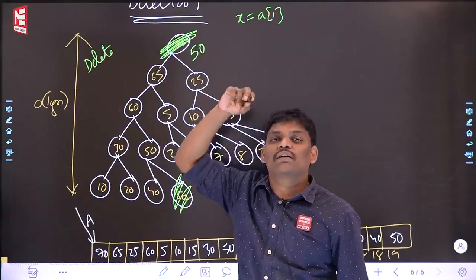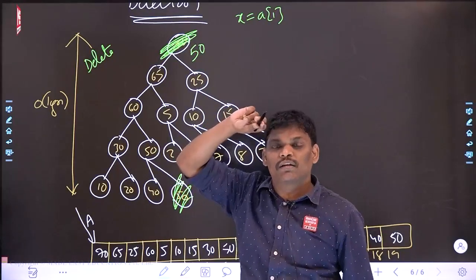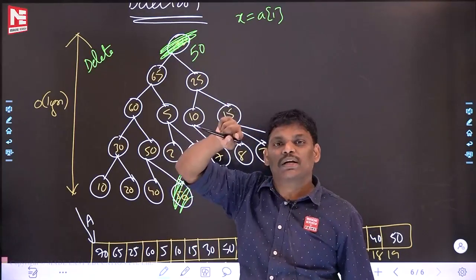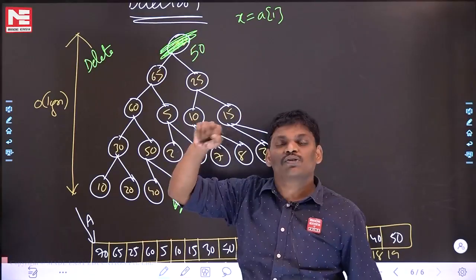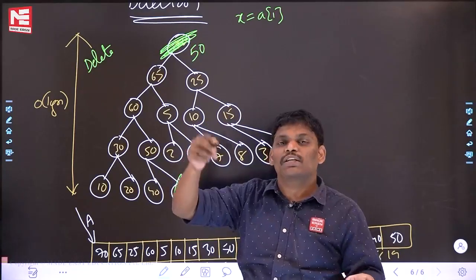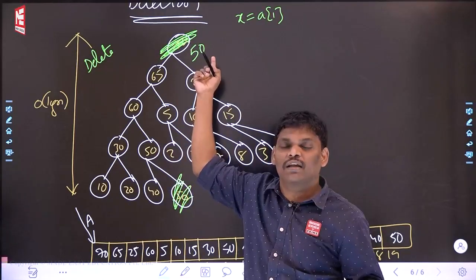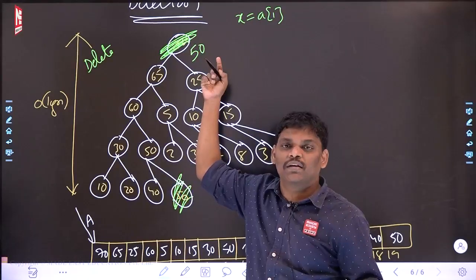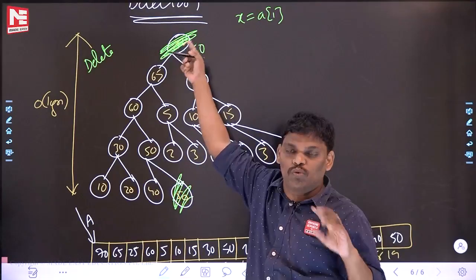So actually, a bigger person should be in this place. You are the leaf node, but I kept you because I want an almost complete binary tree. So there may be some problem, right? Because you came from somewhere else where normally a small person would be, but it is expected to be the maximum. So what will you do?